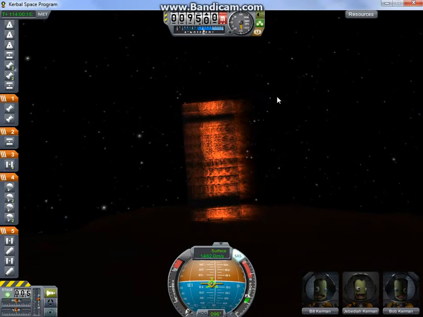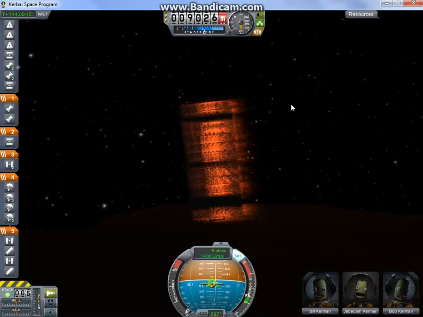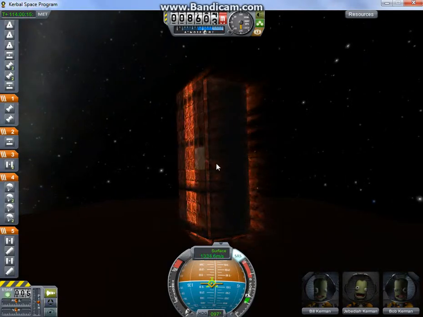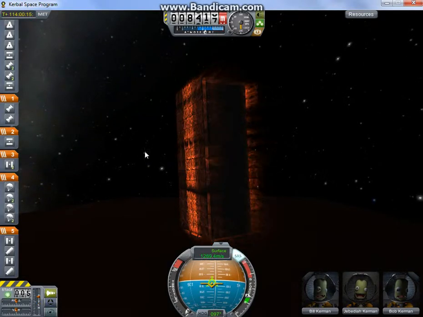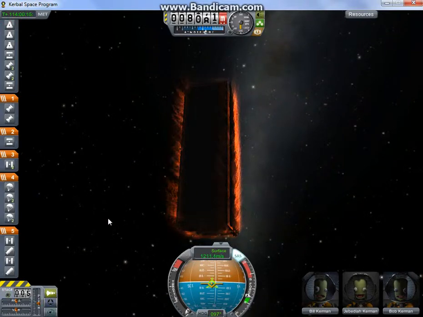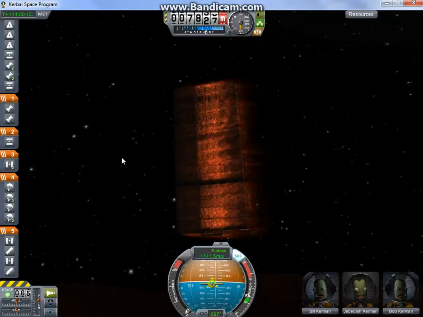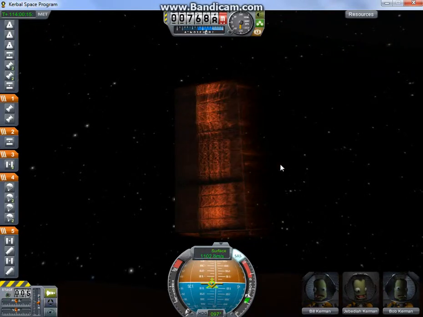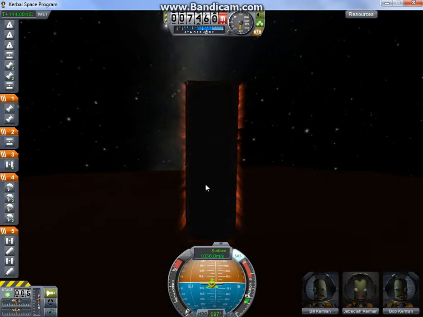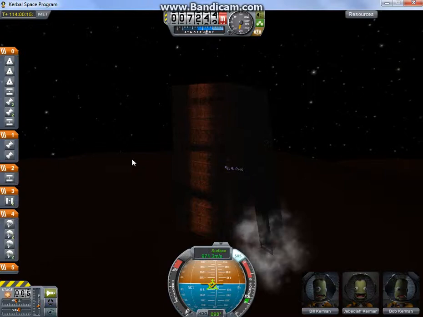So here we are, aerobraking through the Dunian atmosphere. Again, I'm very sorry for the lag. It's a shame my computer's not better. This would probably look a lot more spectacular if I had all the ultra settings on, but that would be a dream world for me, I suppose. Okay, now we've decelerated sufficiently, we can drop the top of the cowling. There we go.